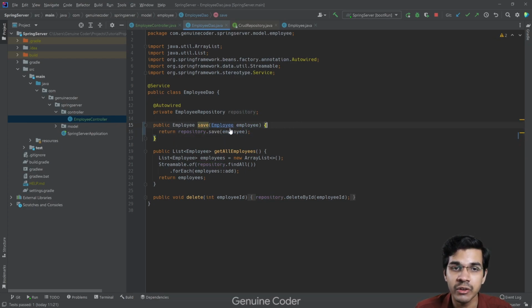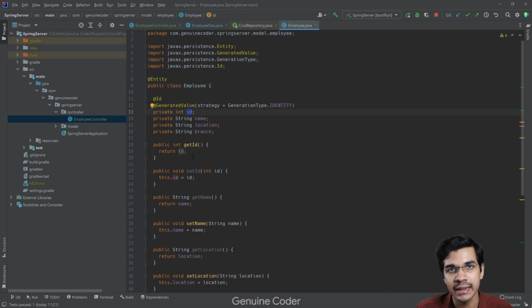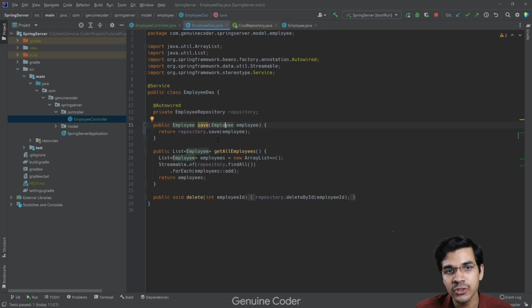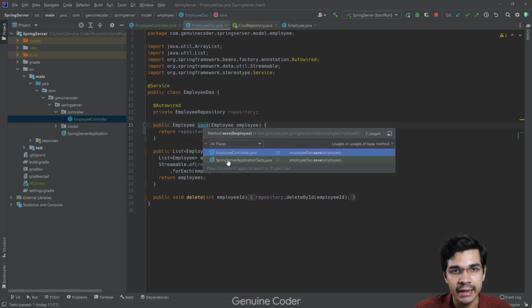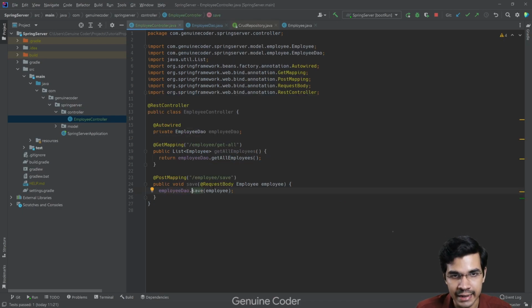This is important because when we save something, we are not giving the ID, it is auto generated. So if we want to later use that auto generated value, we have to use the return object. That is why we use the repository save function here in the controller, and here we can give the employee and return it.